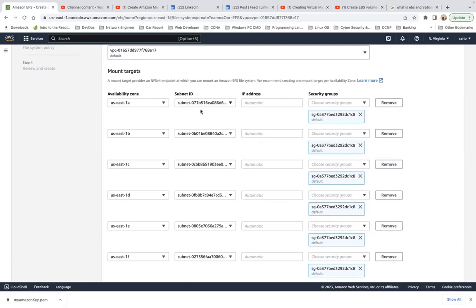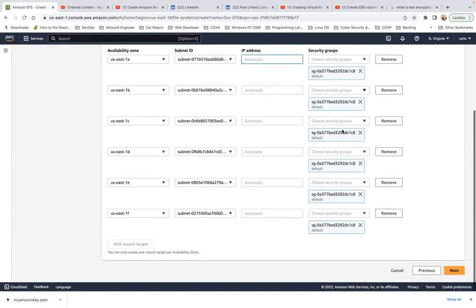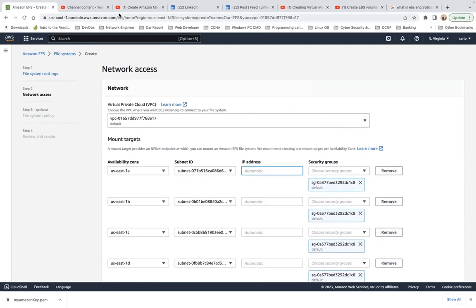It gives us a subnet ID. The IP address is going to be provided automatically, but if you want to, you could create your own IP address. We have the security group, but if you want to, you could create our own security group, which I will do. Let's just go here.